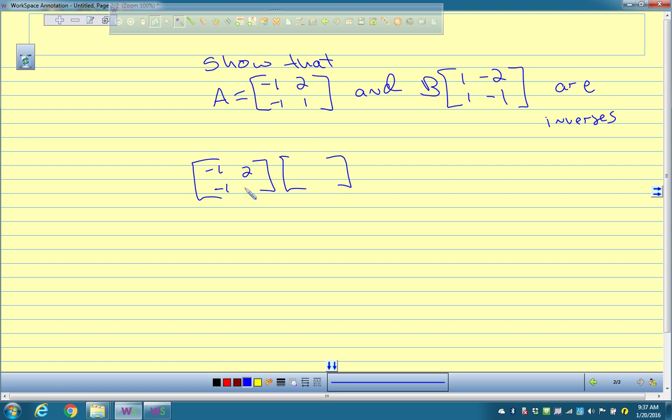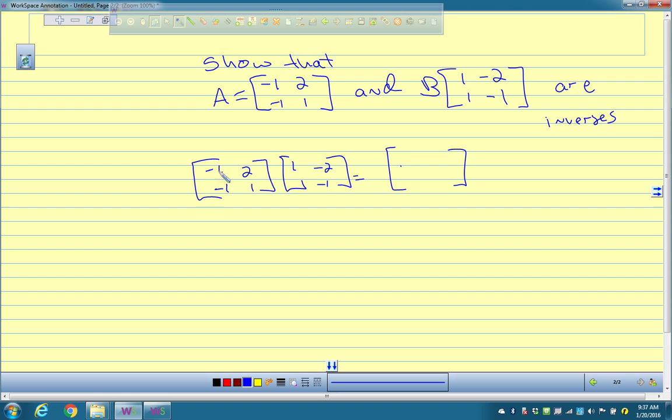And if you just push buttons on a calculator, it's not going to tell you too much, okay? So because this is a 2 by 2 and this is a 2 by 2, what are the dimensions of my resultant matrix going to be? Also 2 by 2, right? If this is 2 by 2 and this is 2 by 2, then the resultant is going to be the outer dimension of this one by the inner dimension of this one. So this one's also going to be 2 by 2. So I'm going to have 4 spots here.